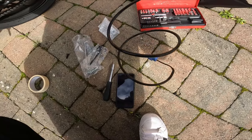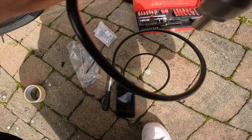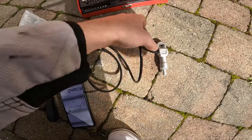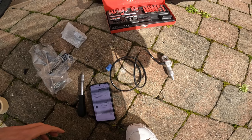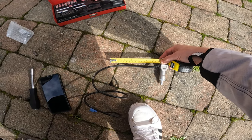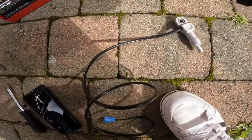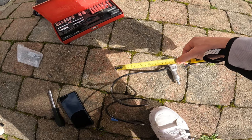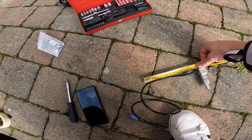Later on, rubbish, today is so windy. So, the harness is 175 millimeters, so I need to mark this one. I'm gonna go get my ruler and then we're gonna mark this. So here, take the measure. In this part I need to mark this cable length. That's 17.5 centimeters, which is almost 7 inches, something like that. Okay.